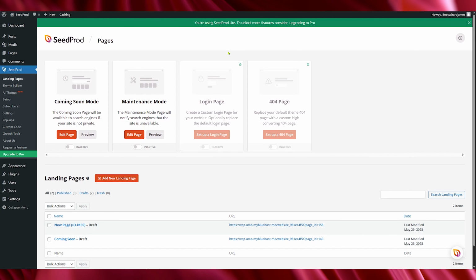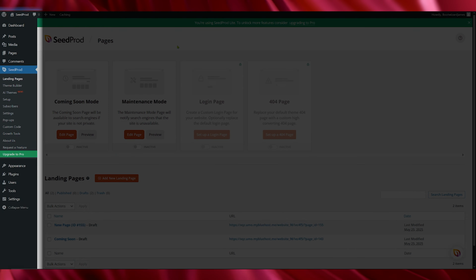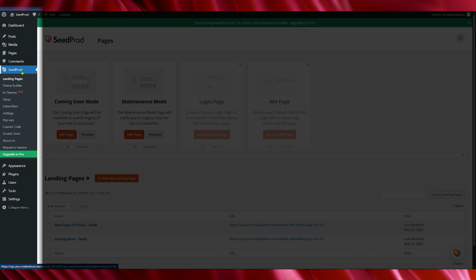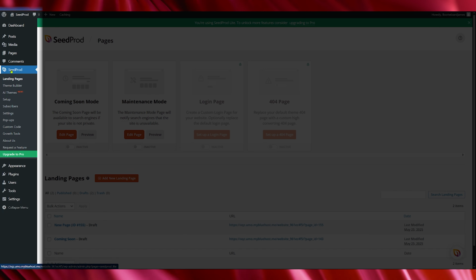Now, there is a pro paid version of SeedProd, which gives you a ton more features, but we can absolutely build this coming soon page for free using the free version, which is exactly what we have now. Once it's activated, you're going to get dropped to this SeedProd pages page. Or what we can do is we can come across to the left-hand side here and we can just click on SeedProd in the sidebar.